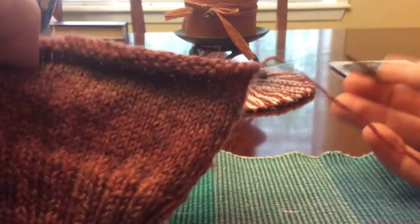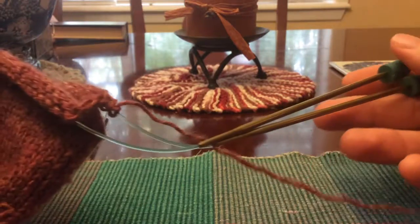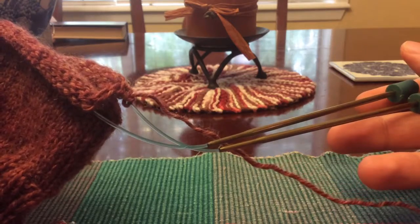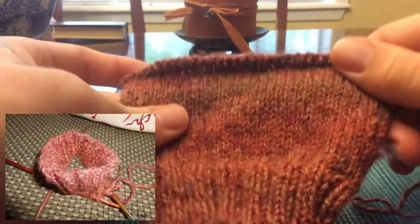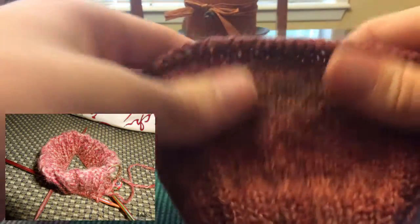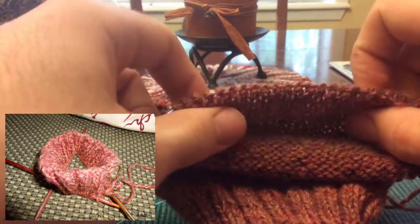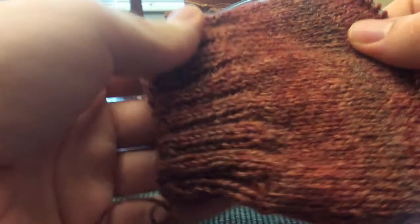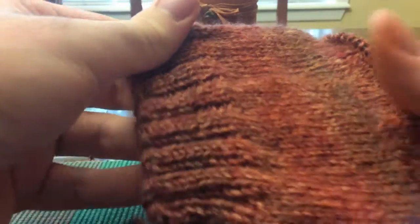Now, as of this video, I'm currently knitting these socks using Magic Loop on size 3 Addi Turbo needles. But when I started these socks, I was actually working with DPNs, or double-pointed needles for short. The reason for the switch was the fact that I found DPNs to be pretty annoying to work with. My stitches were constantly slipping off, and I would get all my stuff twisted around, so my mum helped me switch it all over to Magic Loop.